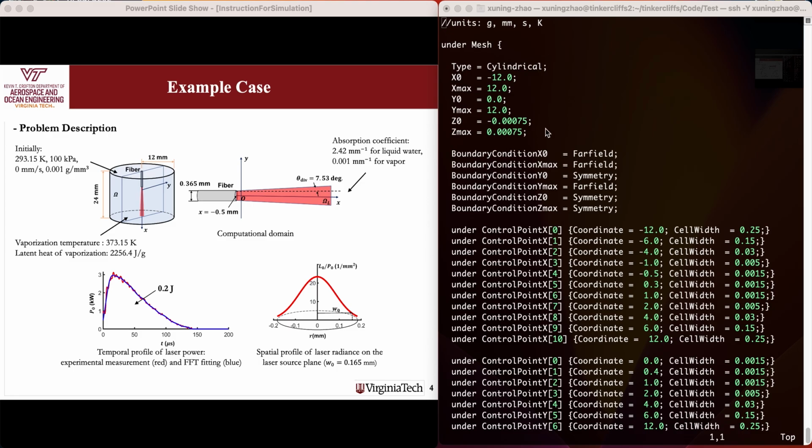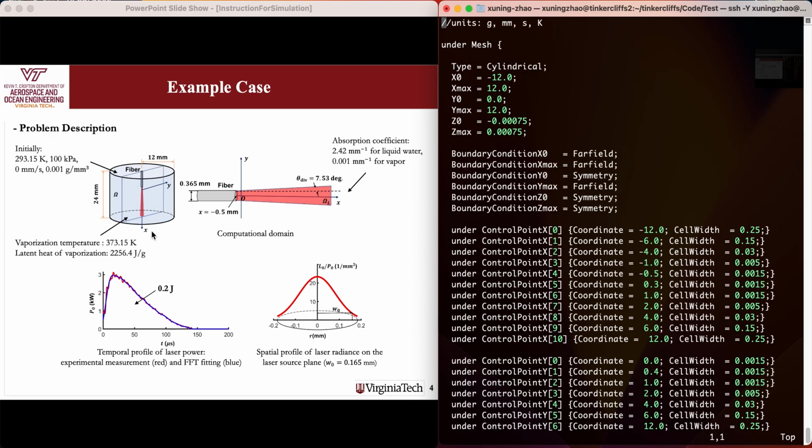The computational domain and the mesh partition are specified in this class mesh. Users need to first determine the size of the computational domain and whether the problem has cylindrical or spherical symmetry. For example, in this case, we adopt a cylindrical domain with a radius of 12 mm and a length of 24 mm.